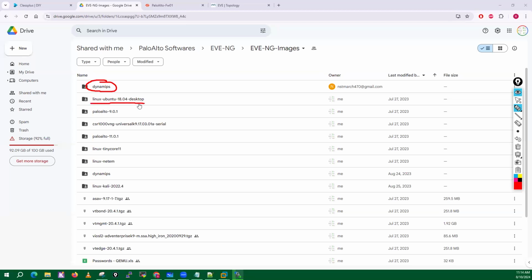Ubuntu Linux, Palo Alto, CSR routers, Palo Alto 9 series, 11 series, Linux Tiny Core, Linux, Dynamips again, Kali Linux, ASA, Bond, vManage, vIOS L2, right? I have all these images here actually. A whole lot of images are available.